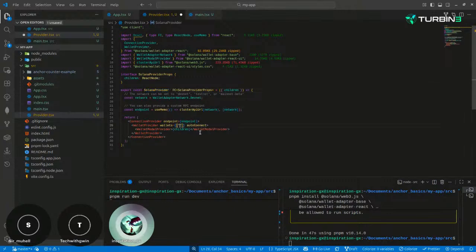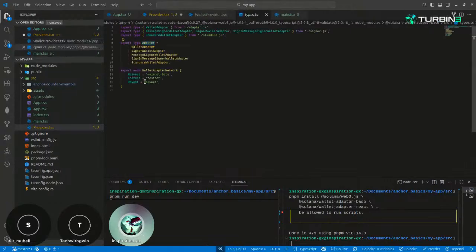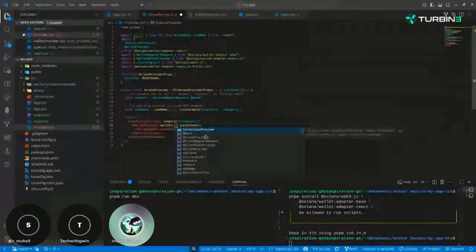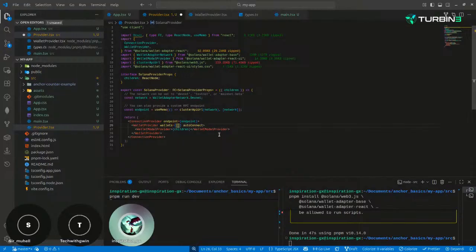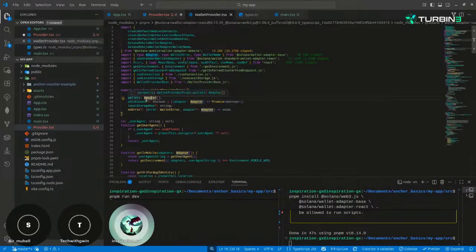Wallets here should be an array of adapters. Adapter is of type WalletAdapter.